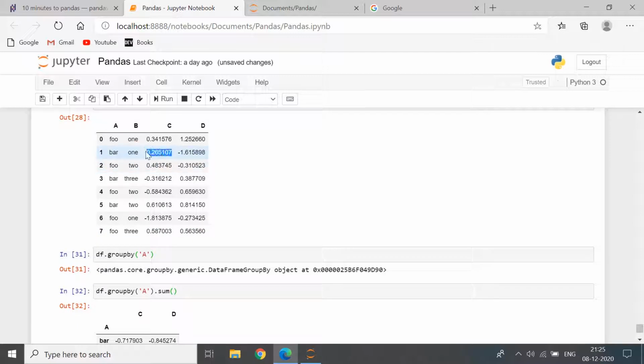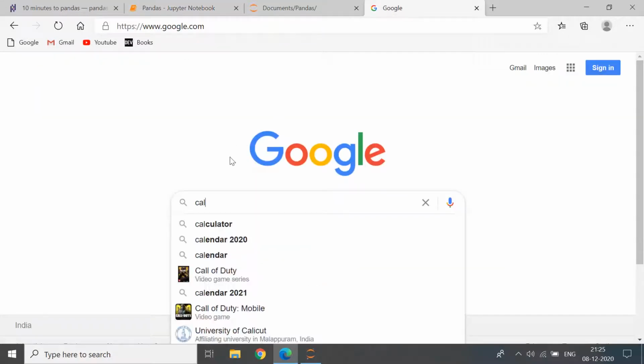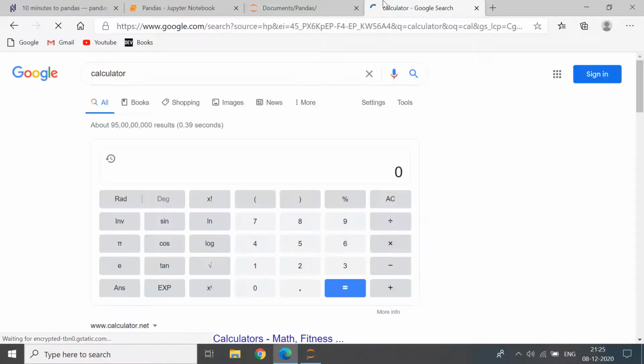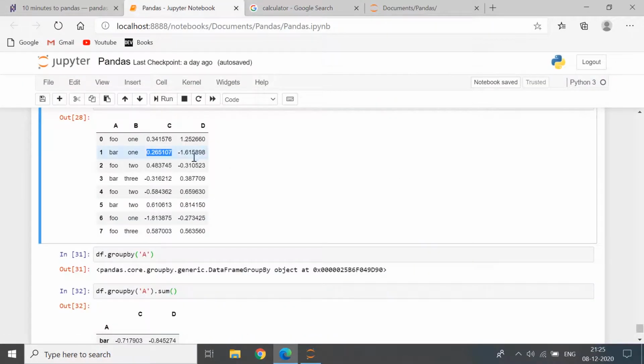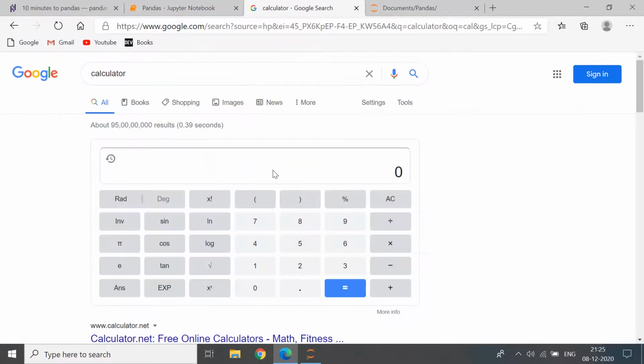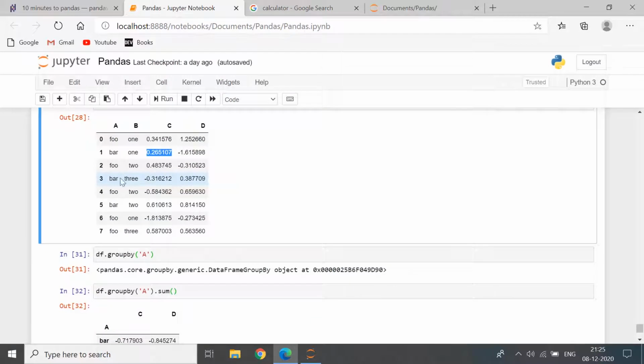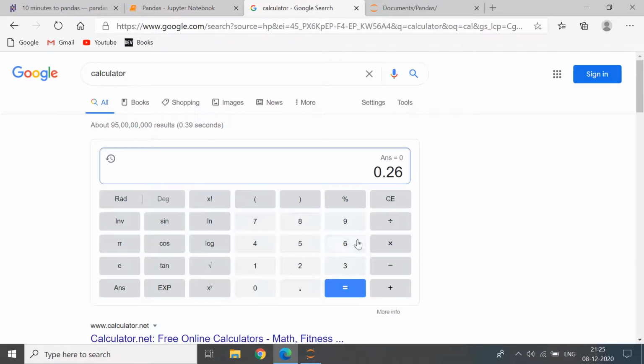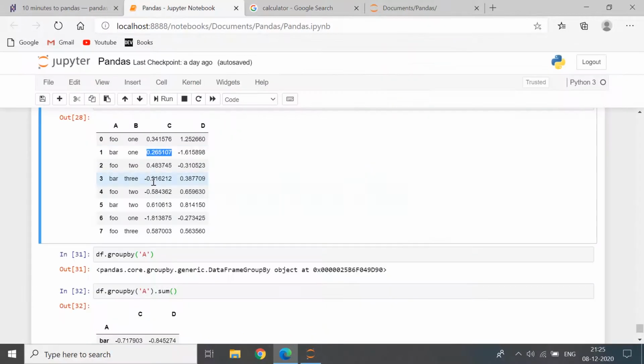So let's just have a look at it ourselves. And the values were 0.265. Okay, let's just get a rough idea. 0.26, then minus 0.31. We might get some differences, but that's because we're not doing it exactly.